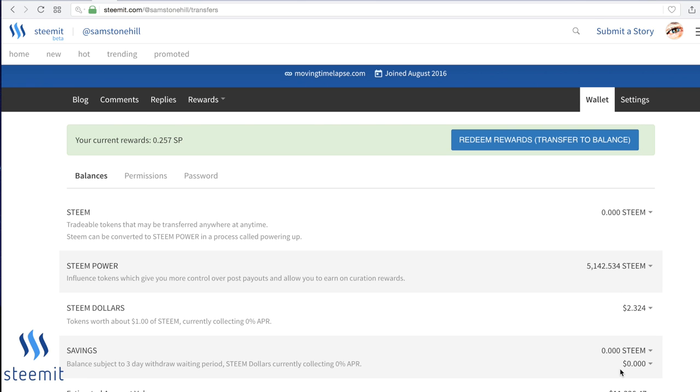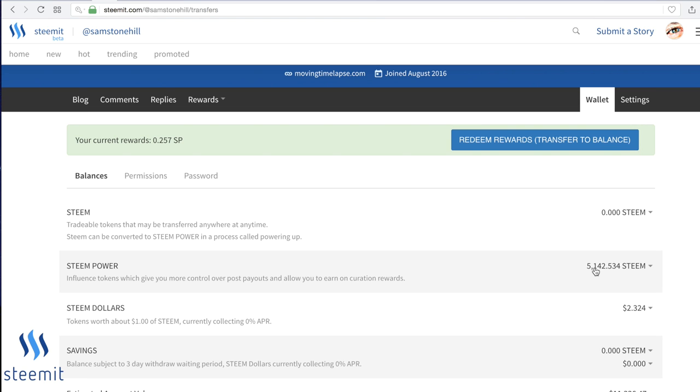So that's what I mean. $2.30, that's the value of one Steem there. So that's the value actually of one Steem dollar. The bottom it's a Steem one. Dollar, one, yeah, but one Steem is not the same as a Steem dollar because one Steem is worth more than a dollar, way double. So one Steem is worth $2.30 currently, but one Steem dollar is worth a dollar.